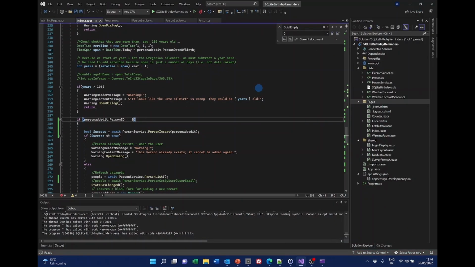There are at least two ways we can approach this. The first is in SQLite to put a unique key on the combination of fields we want to check for. In this case, first name, last name, date of birth, and send reminder to. If we did this and an insert was attempted where a record already existed that matched the attempted insert, the insert would fail.